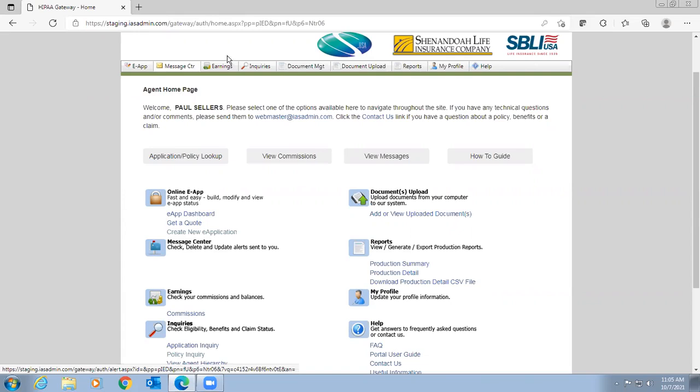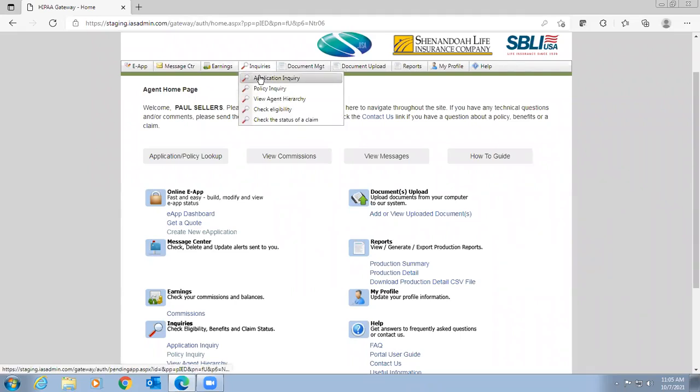For commissions, you come over to earnings here. One thing to note, that's going to redirect you back to Benchmark, which is our contracting vendor, so you'll need to log in with your Benchmark login. Don't discard that once you get contracted.